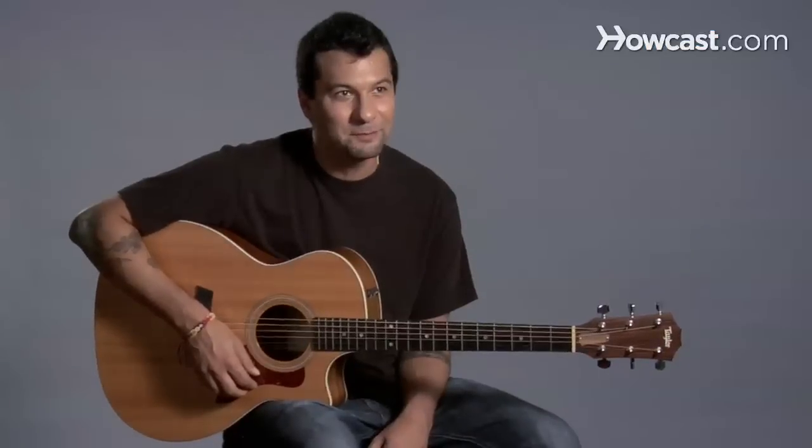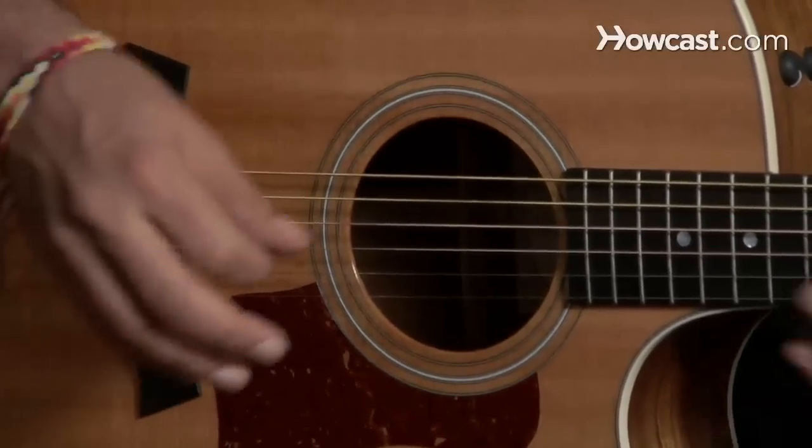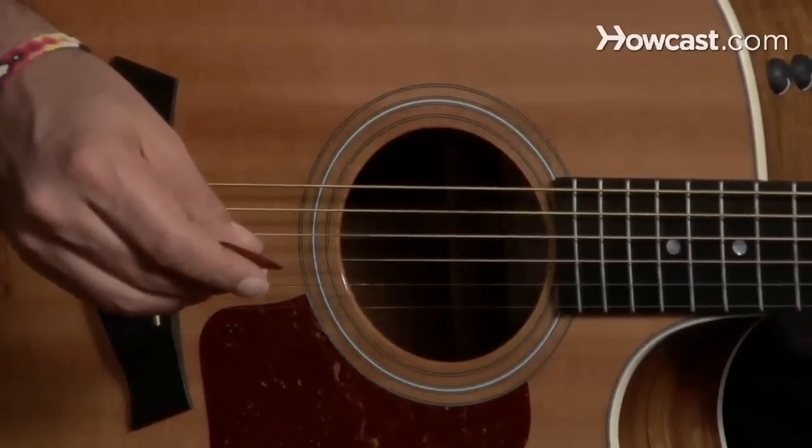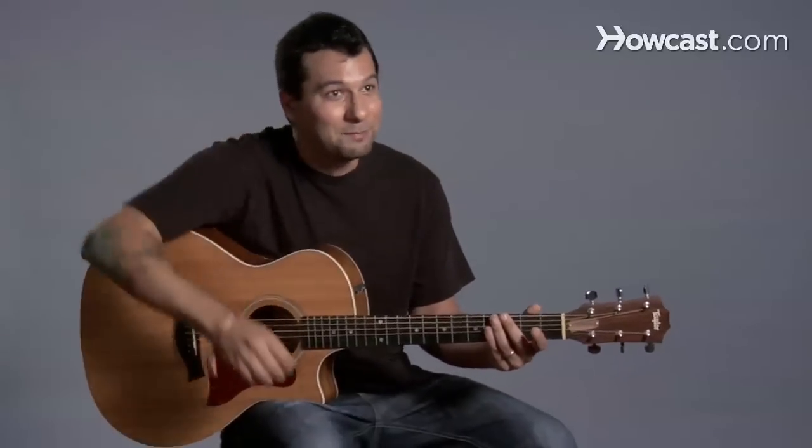Okay, so let's talk about fingerpicking. This is a big topic in the guitar world. There are many guitarists that only fingerpick and they can do pretty amazing things with just fingerpicking. But we're just going to introduce a little bit of the ideas here. And so obviously you don't need a pick, right?